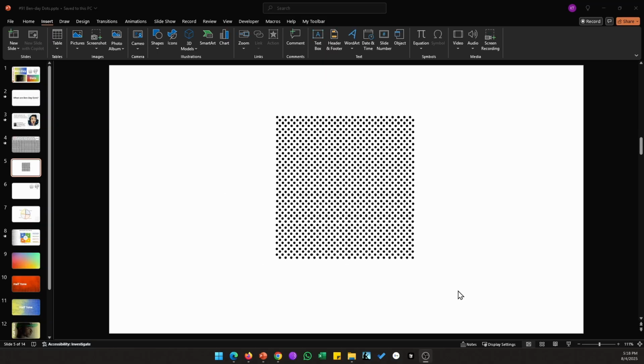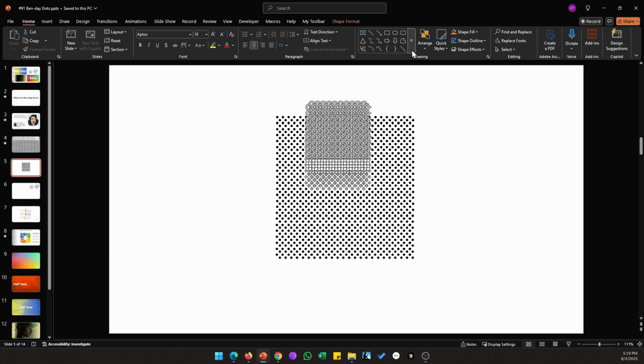A better solution I have for you is you don't need so many dots for most applications. So you can just take a chunk of these and save it on one slide. And most likely PowerPoint will not give you any trouble with a smaller sample. I am in the design mode. You can see that each one of these dots is a shape. So I can just randomly select a bunch of dots.